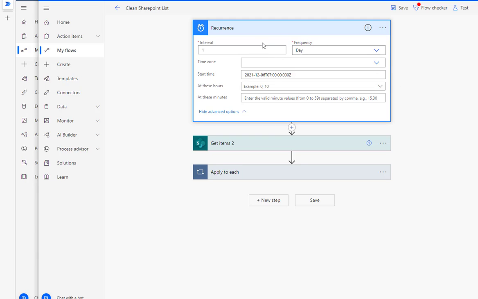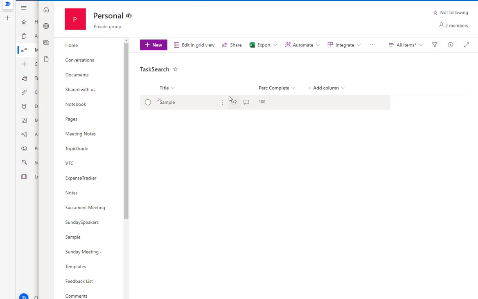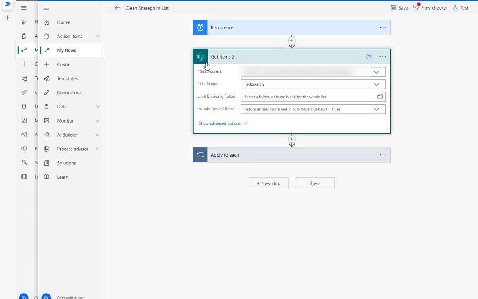The purpose of that is, for example, I use this clean Power Automate flow to clean up this list before I dump all the new tasks an hour later. So that's kind of how I use it, but you can do whatever you want there. And so how do we actually delete all the items inside of this list automatically? Let's go ahead. The first thing we want to put in is a Get items.